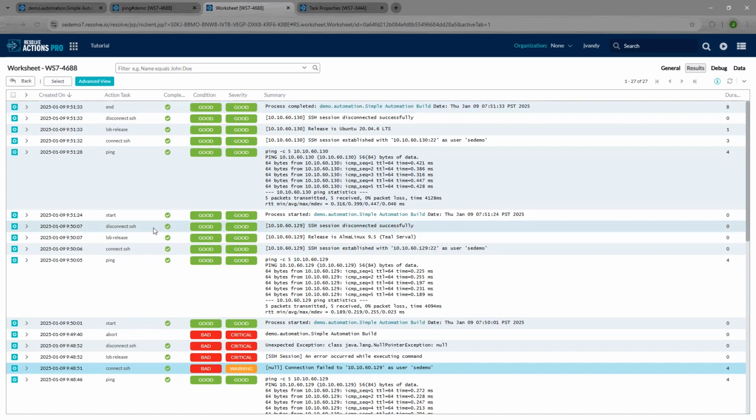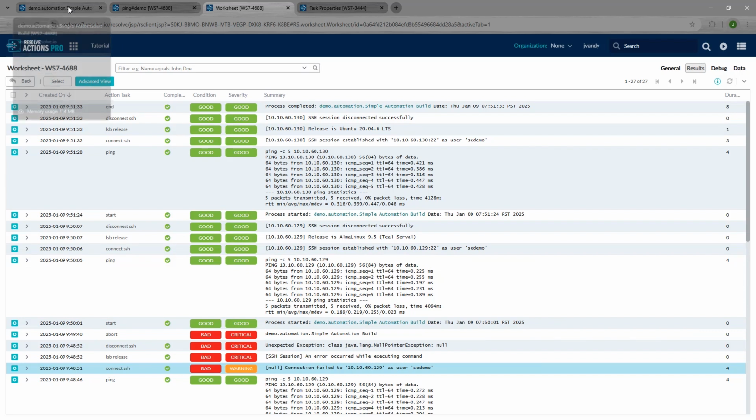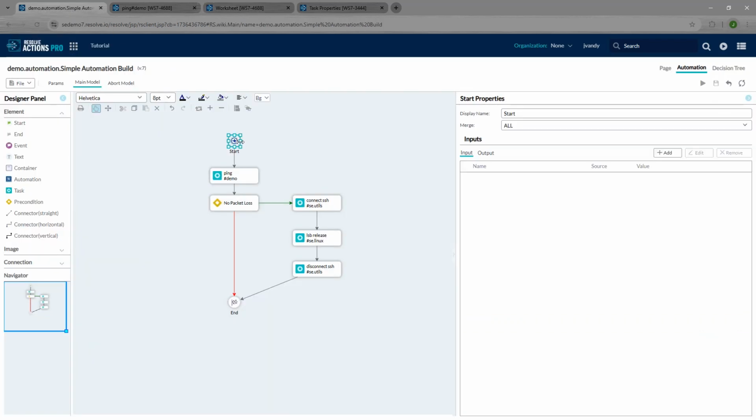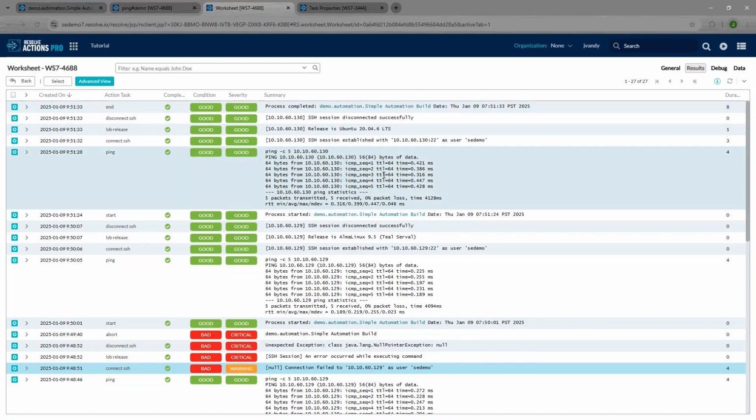Now going back to the previous example where I did not have end happen, we saw early on with the ping, I had a 5-second timeout changing. The automation itself also has its own built-in timeout. So the process timeout here is in minutes. The automation itself will time itself out after 10 minutes if it has not reached the final end of the automation. So if we waited another 10 minutes, you would see another abort similar to this, where the automation wasn't able to continue going on.